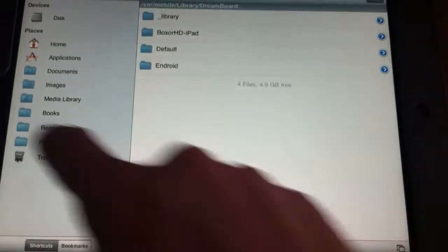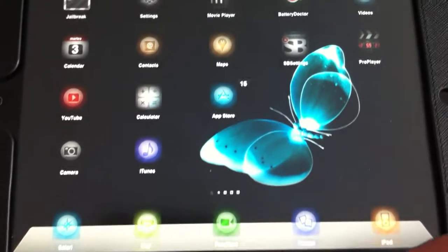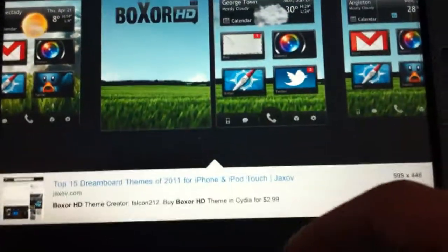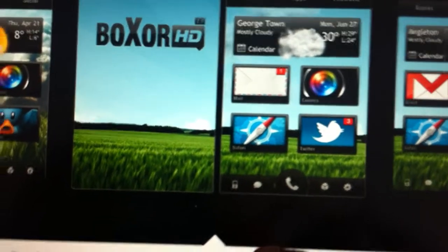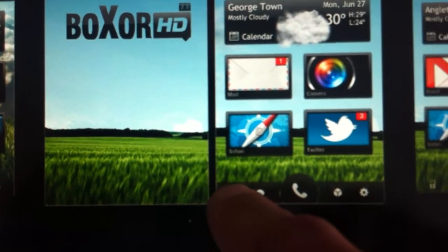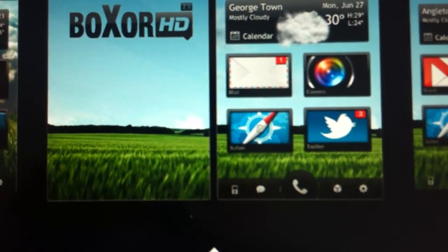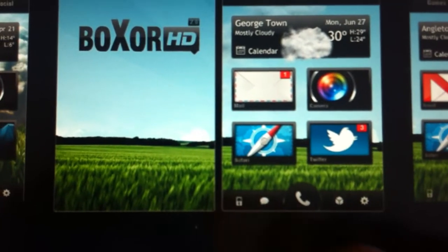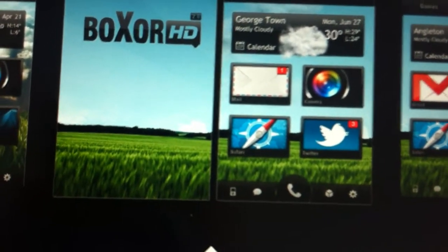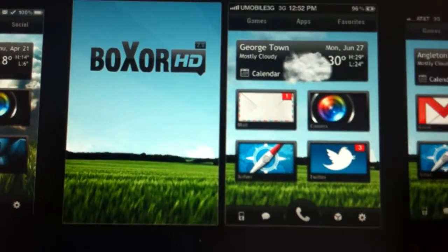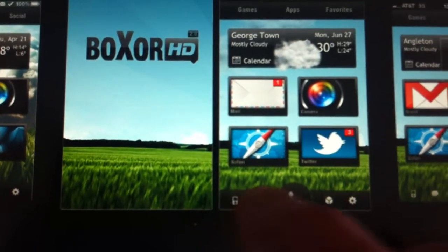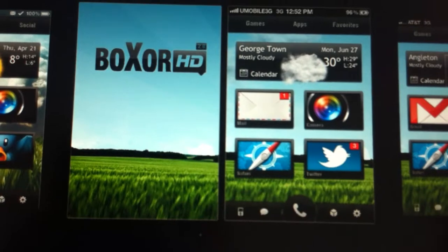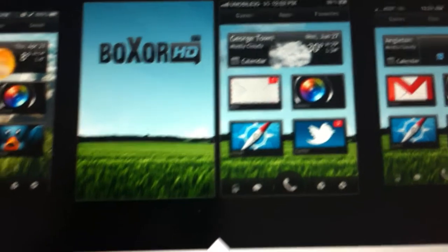Now, another question that I have for you guys very quickly, that's my son. I have Boxer HD for the iPhone as well, and this is the home screen, right? My problem with my iPhone is that when I go to this tab here, right, when I tap on the iPod app, it doesn't work. It doesn't work either with the ceramic white for the iPad or the iPod Touch. It's not a big deal, because I can go to the app and select the music app, but from here it doesn't work. I just tap. All the others work, except this one. So if you have any suggestions, I'll be glad to hear from you guys.